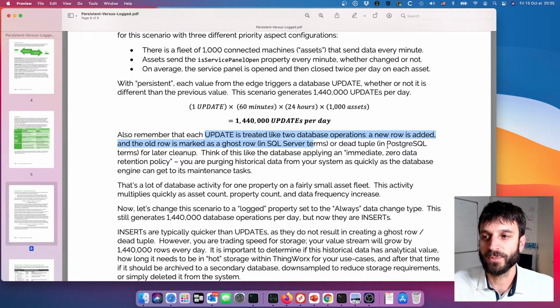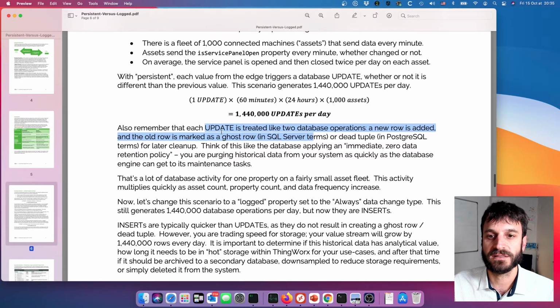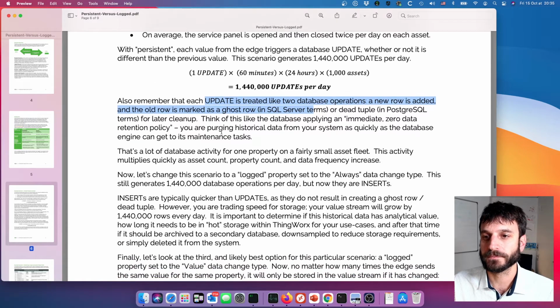So in Postgres, you can see this in the properties VTQ table to see how many dead tuples you have, to give you an idea of how quickly that's changing and how often these properties are being updated. But the point is there's going to be extra overhead for your database to be adding and doing the maintenance on these old ghost rows.